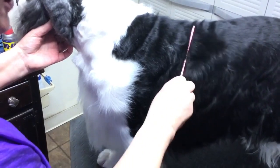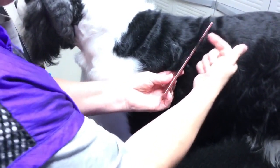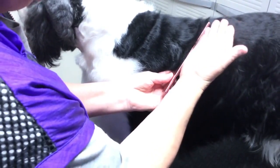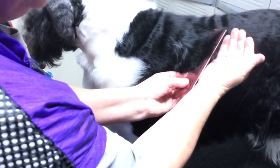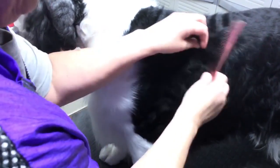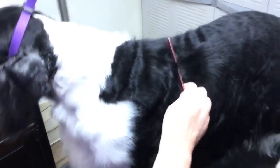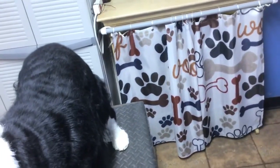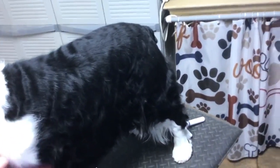Again, with back combing, the angle at which you hold the comb is going to determine the length of hair. What I'm going to do is cut off anything that's on top of that comb. So if I go like this, there's that much hair; if I go like this, there's a lot more hair. It's all about how I'm angling this comb — and you're just going to have to move the camera around.